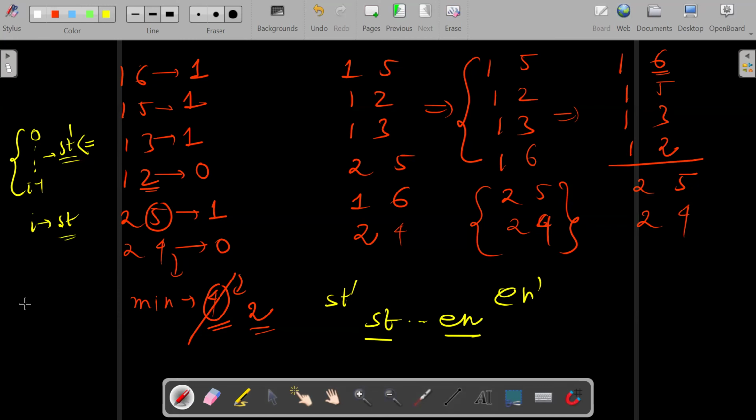All we require is that if the ith range is to be contained within any other range, the ending point of that specific range, let that be end prime, should be greater than or equal to the end of the ith range. So I can try to keep a maximum for that. Among any of the previous ranges whose start points are equal or smaller, what's the so far maximum ending point I have got?